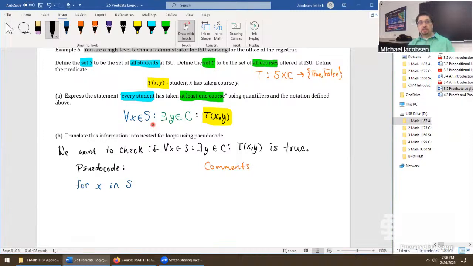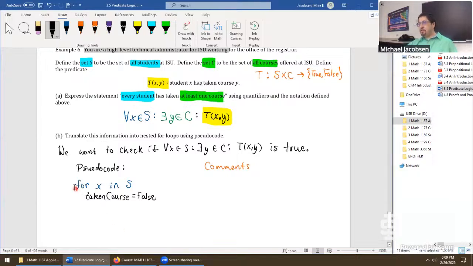Let's define a new variable called taken course. I want to initialize taken course to false because we want to see if we can flip it to true by finding at least one course the student has taken, but initialize to false. So that would be my first step on that.